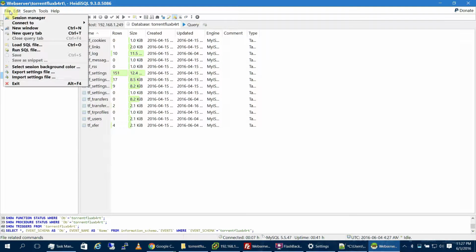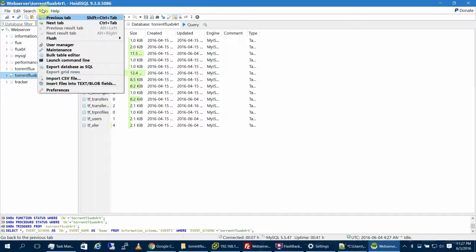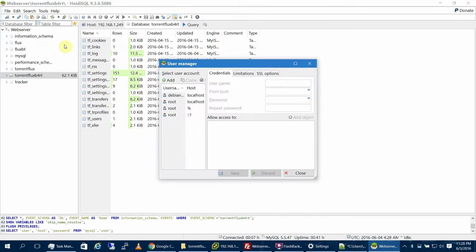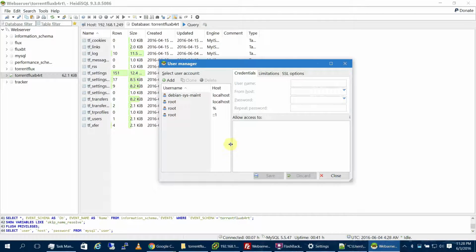Now we're going to want to add a user, since I don't actually want to use the built-in root user that's already there.